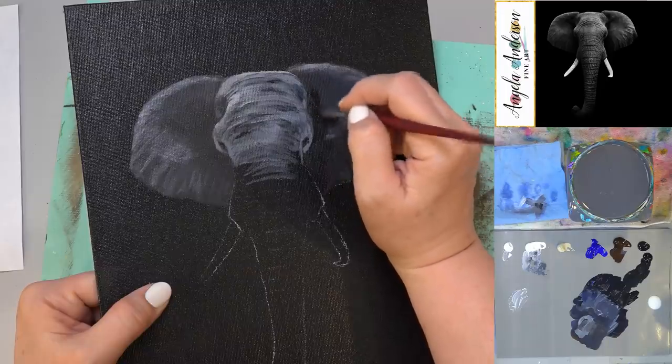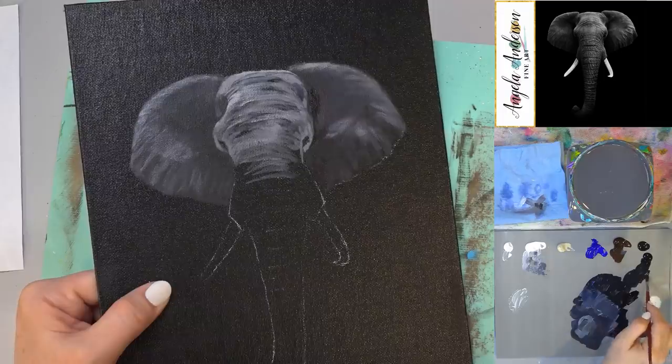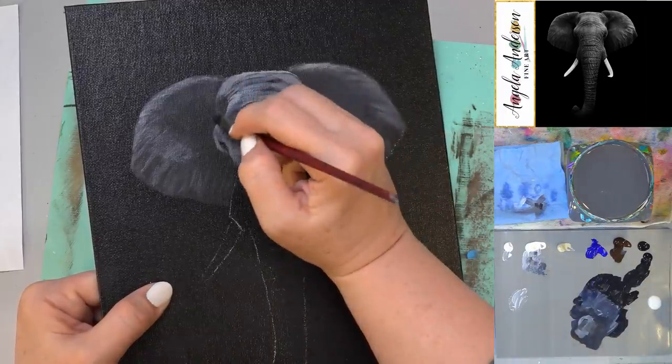Okay, so just adding back some of that really dark black right there. Grab a little bit of it and use it right in here.